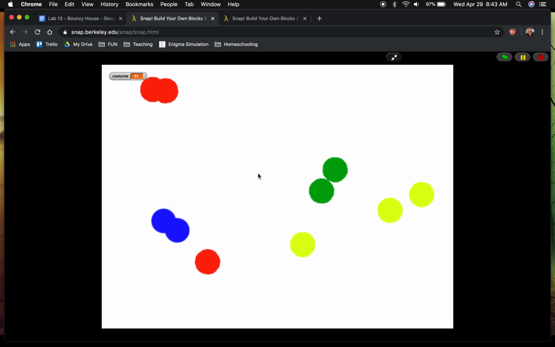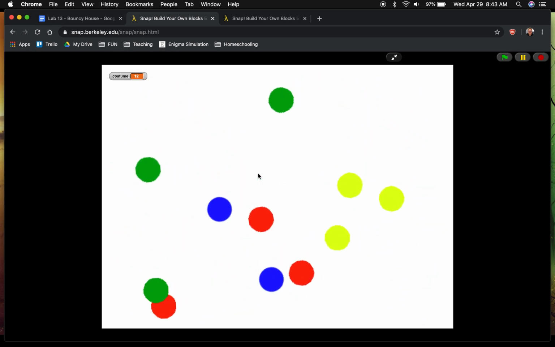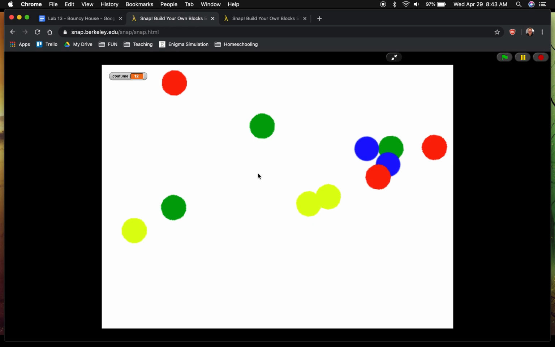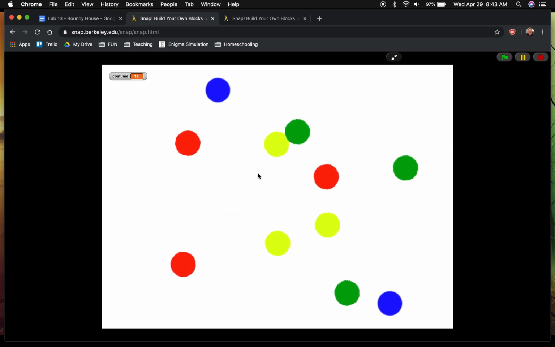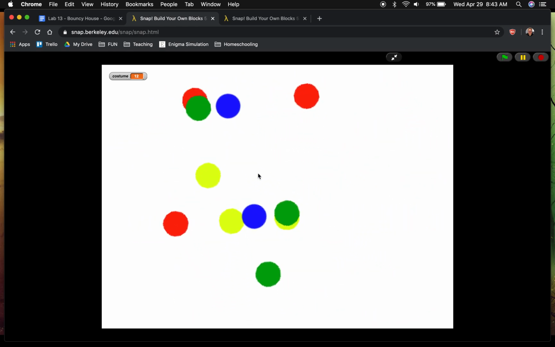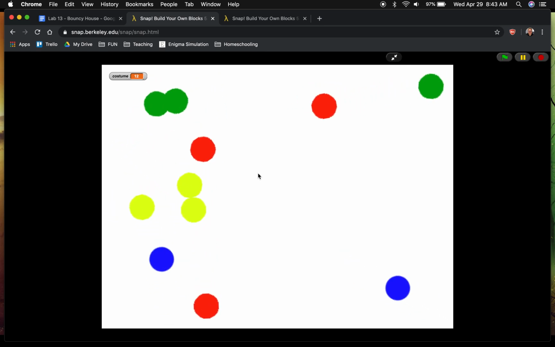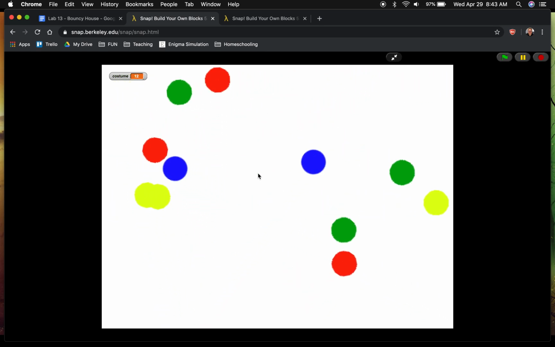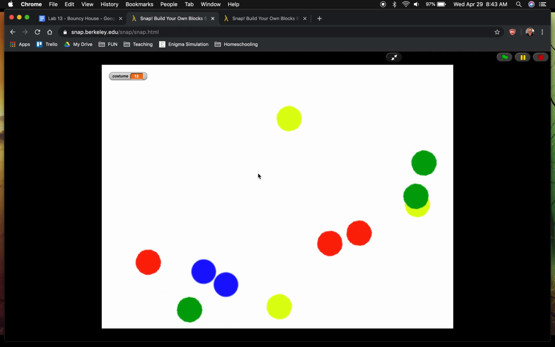Let me show you what it looks like when it's working. So when the game starts, I don't see anything rolling around. As soon as I press B, I get a red ball and there's a yellow ball. Notice how they're all going different directions. Every time I press B, I get a new ball. It's a different color, flies around the screen. It's moving smoothly. There's nothing glitchy about the movements. I guess maybe a little bit as you add a lot of clones. And then if I hit spacebar like this, they all move in a different direction.